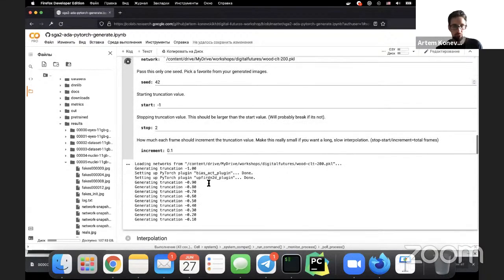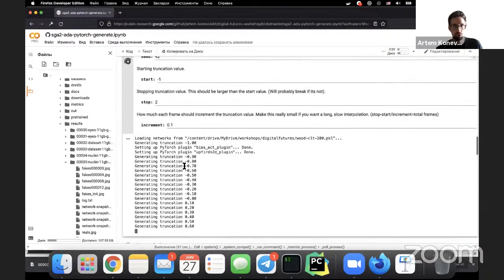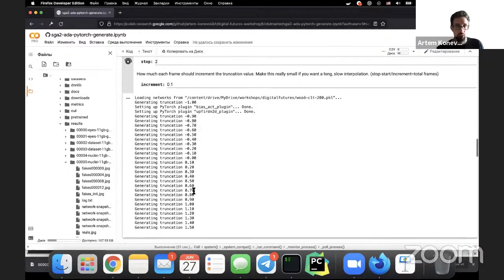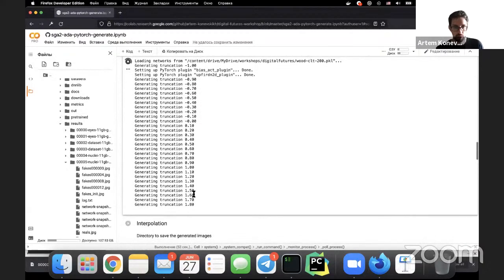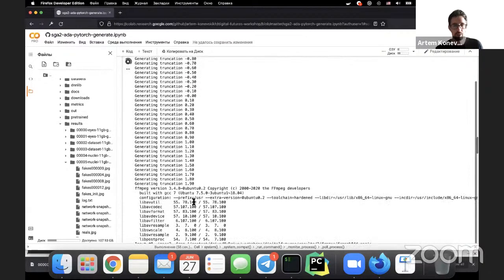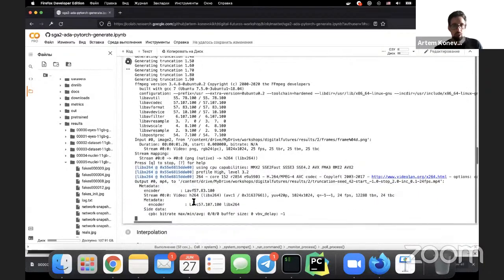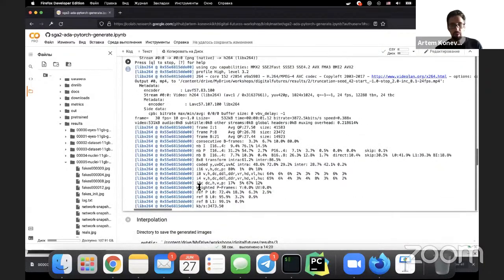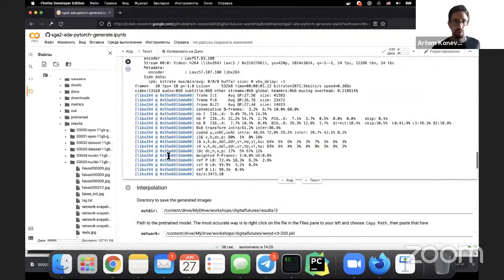Yeah, so we can see it generates images for each truncation value. And we will have 30 frames. It will merge them into one video. So I guess it should be done.